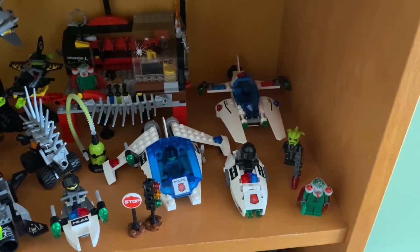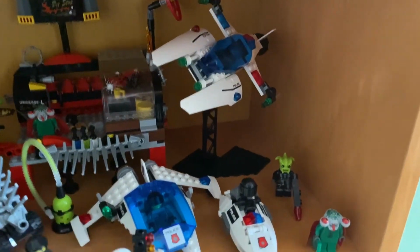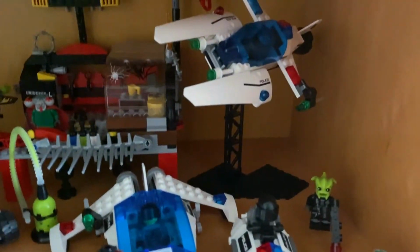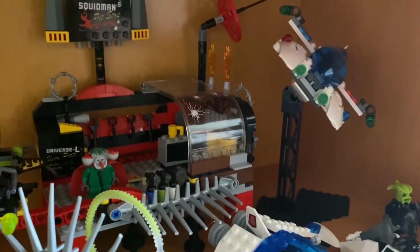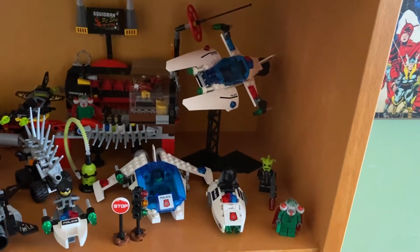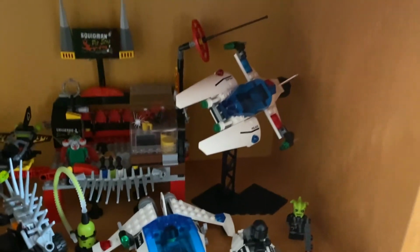But there are other ways to display the set. Here is another way to display the set if you want to have it in a more action pose. You can build a stand to have it held up, and then you can additionally add a little hinge or something like that to make it at an angle so it looks like it is flying. And I think this adds a lot more character to your display. So if you want to build that with your own pieces, then you can.